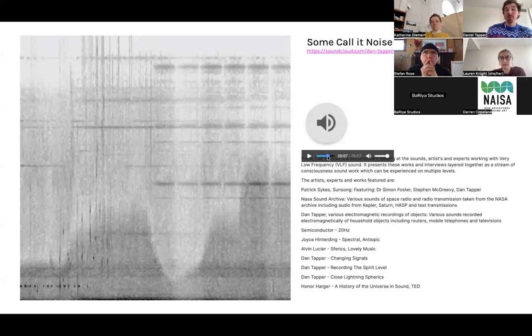What's also super interesting to me, which I incorporated, is how radio is used in astronomy. And I think this section talks a little bit about that. I'll just play a short little clip and then move on.